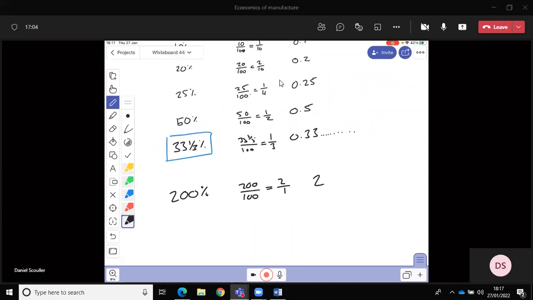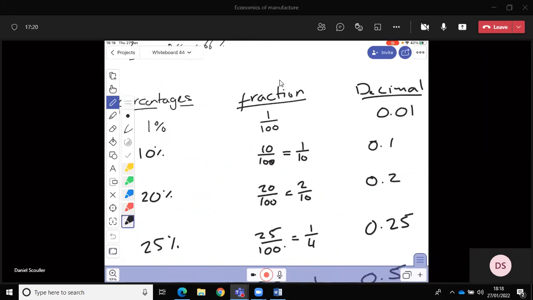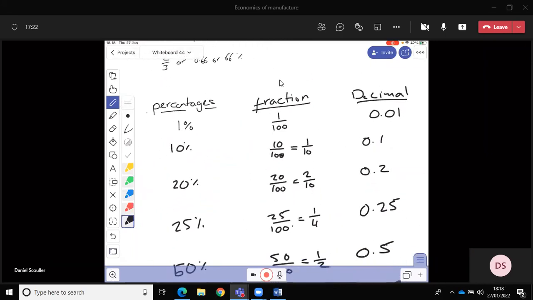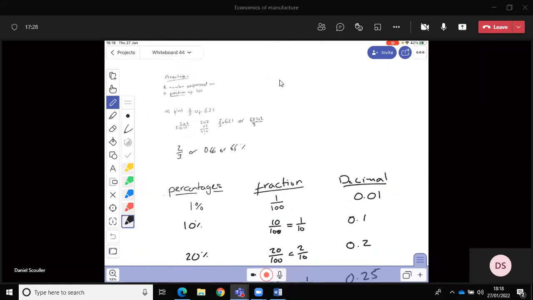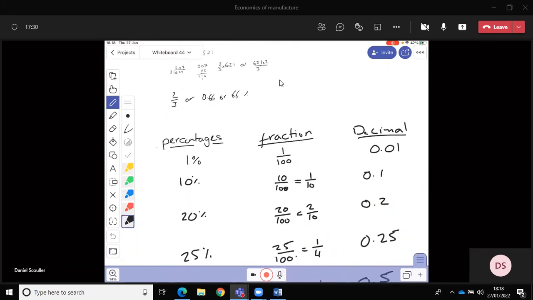So if we go above 100, we have a number greater than 1, and we'll talk about that later on as well, and we'll give it a name. We'll talk about how we use these decimals going forward. So we want to recognize that a percentage in its basic form is just a fraction of 100. Some of the ones we're most aware of.